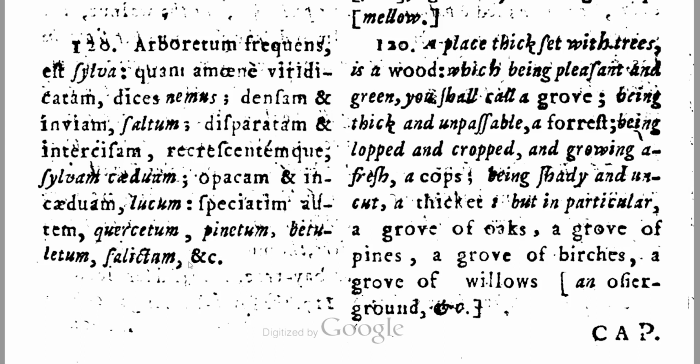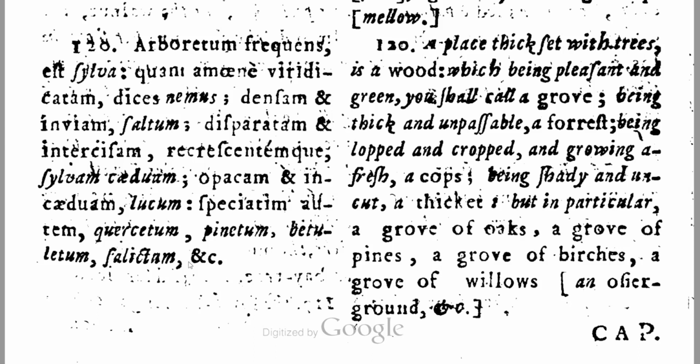Speciatim autem, but in particular, quercetum is a grove of oak trees, pinetum, a grove of pine trees, betuletum, a grove of birch trees, and salictum, a grove of willows, or an osier ground, and you would have had those for making baskets and so on and so forth.